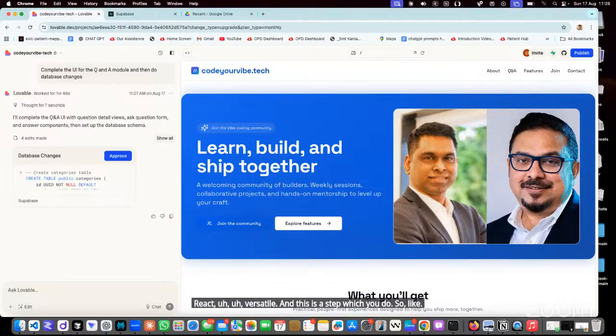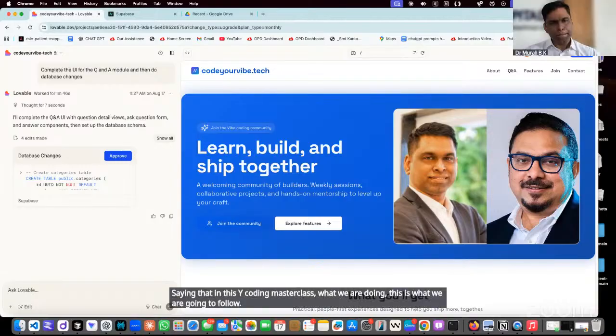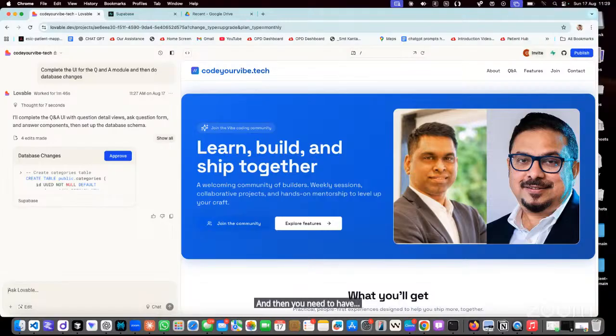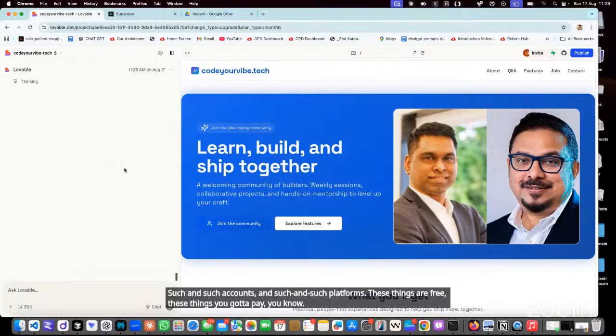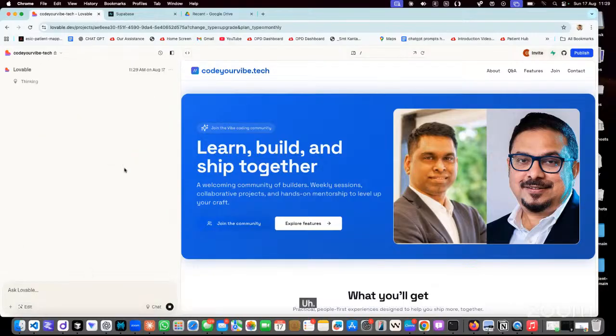Maybe create a simple document saying that in this Vibe coding masterclass, this is what we are going to follow, and you need to have Git, you need to have such and such accounts and platforms. These things are free, these things you have to pay for. Give them more clarity so that they can all start with one project of their own.